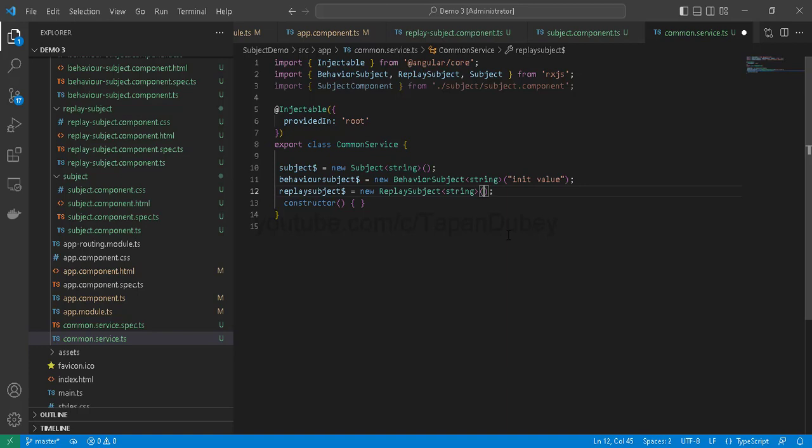And if I add 1 here, it should behave the same as a behavior subject, because in the behavior subject we also get one previous value. So if the buffer size is 1, then replay subject and behavior subject should behave the same.